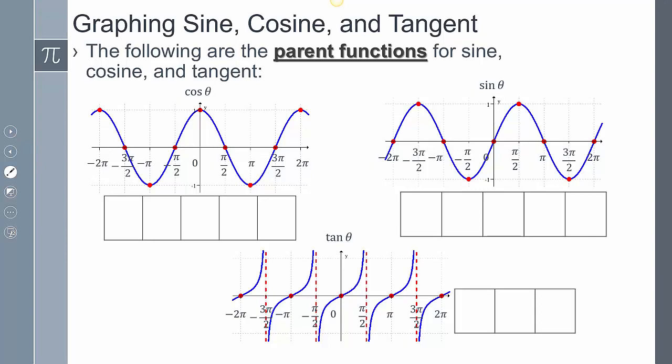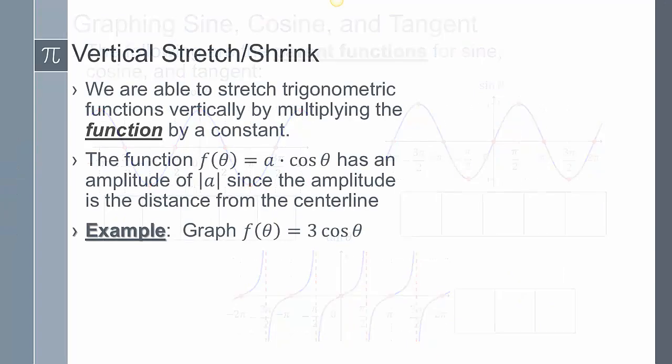And we said that the important values here are going to be 0, pi halves, pi, 3 pi halves, and 2 pi. The important values for tangent were 0, pi halves, and pi, and we said that to help us memorize it, draw the dot, asymptote, dot to be able to graph those tangent values.